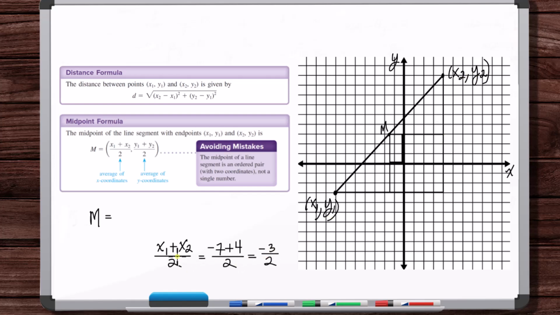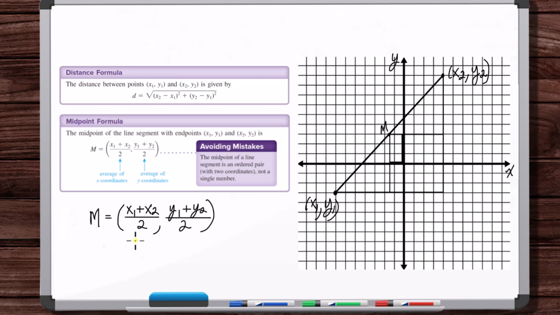Now, what's interesting about this is that based on the commutative property of addition, the order in which we add x1 and x2 doesn't matter. So this is equivalent to x2 plus x1 divided by 2. And so with that, the coordinates of the midpoint of the line segment that connects 2 points, we can just write as the x-coordinate is x1 plus x2 divided by 2, and the y-coordinate is y1 plus y2 divided by 2. And with that, just like the distance formula, it doesn't matter which 2 points you pick to find the midpoint between. It doesn't matter how they're oriented relative to each other. And furthermore, it doesn't matter which point you choose to be point 1 or point 2.